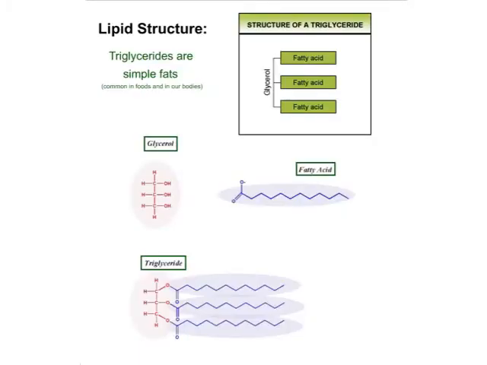What is the structure of a lipid? Well, we call the simple fats that we find in our foods and in our bodies triglycerides. Sounds like a really big word, but it's not too difficult. We have the TRI, tri on that word, meaning three. Glyceride is going to refer to the fact that the three fatty acids are held together by a glycerol molecule. So triglyceride means we have three fatty acid chains, and then we have a glycerol that binds those three to itself. And if we look at what that looks like chemically, we can explore that down here.